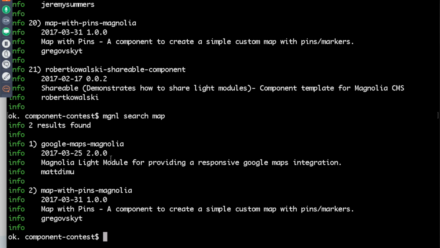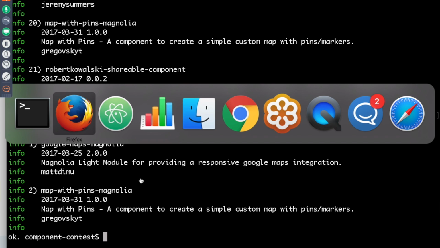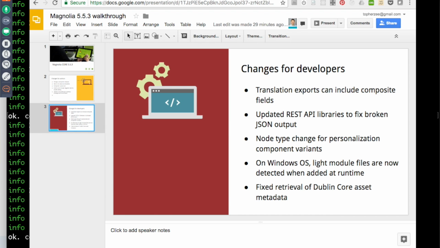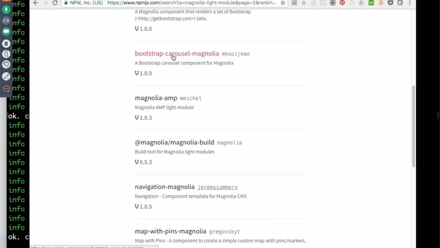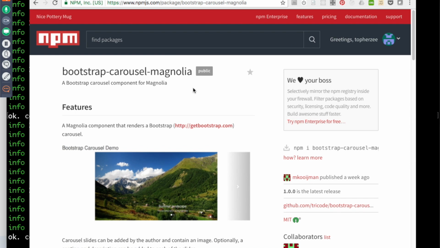So now I see, oh, there's actually two light modules available that do something with maps. And of course, I could look at one of these. I see map with pins, Magnolia. I could go to the NPM website and take a look at one of these modules.